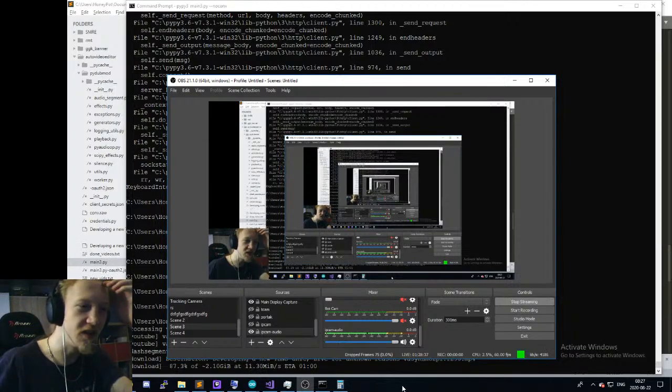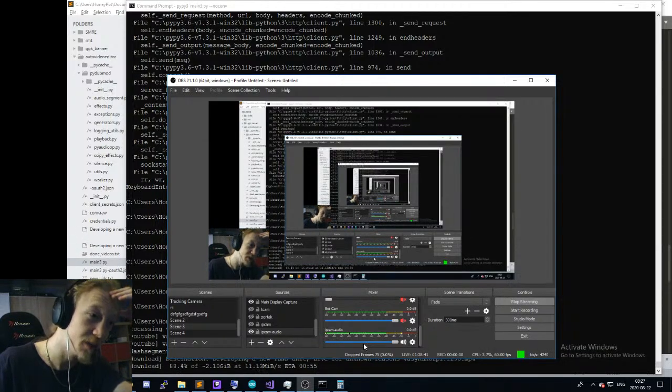Just looking at this bar here, I think peak would be better because imagine that the highest value from like 2 seconds ago sticks here and it follows.